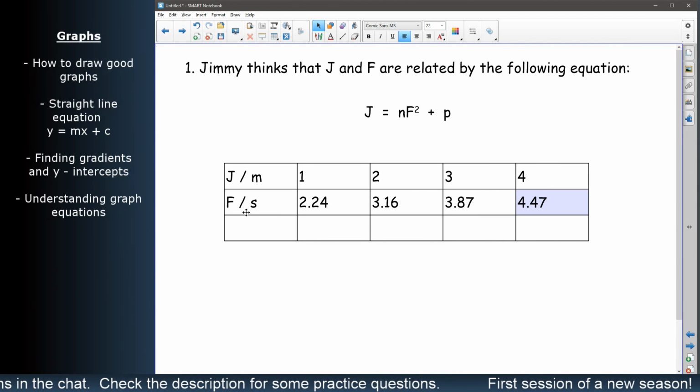Okay, so that looks like fun. There's no great pattern here. You can't figure out what's happening here. It's going up by like 0.9, then it's going up by 0.7. It's weird. Just all over the shop, this.